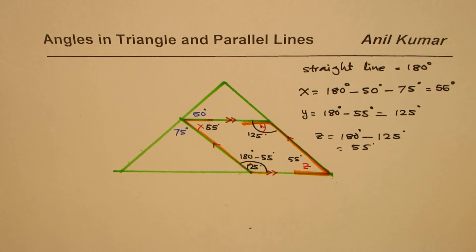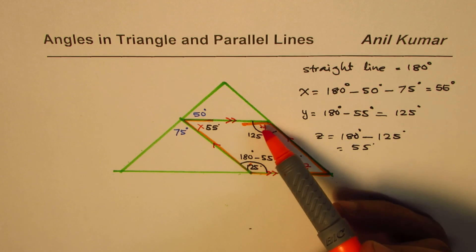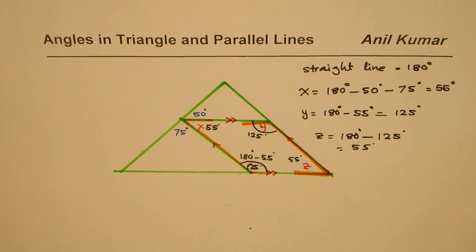So I hope with this you can easily calculate all the angles in the given diagram. Those of you who recognize a parallelogram will know that the opposite angles are always equal. And sum of angles is 360 as it makes two triangles instead of one. So they could have adopted different methods to find the same answer. Anil Kumar, and I hope that helps. Thank you and all the best.